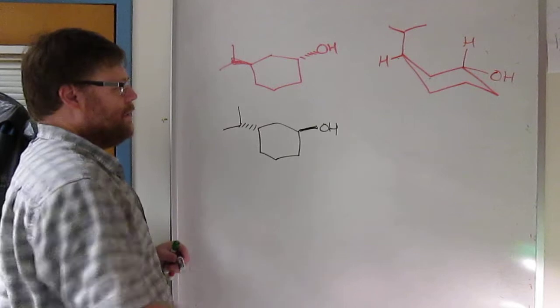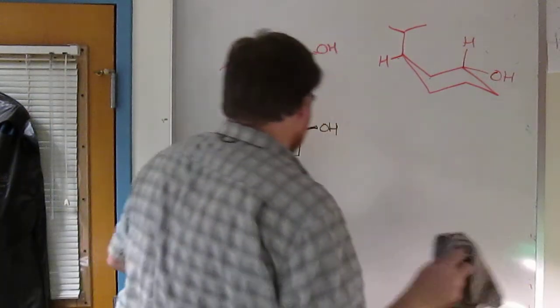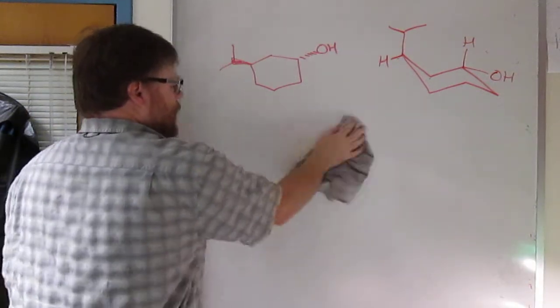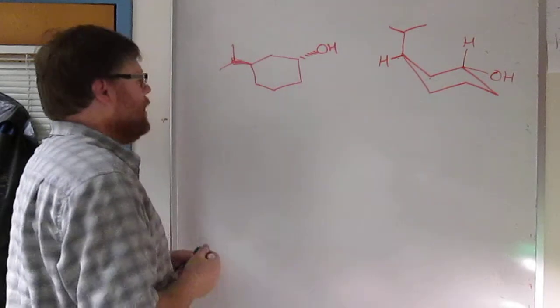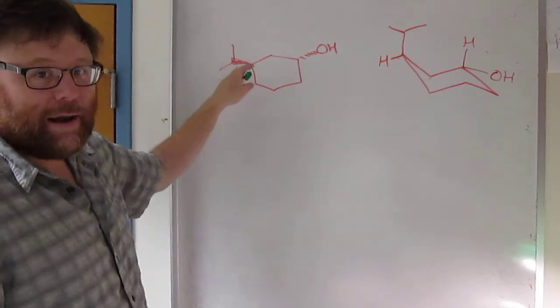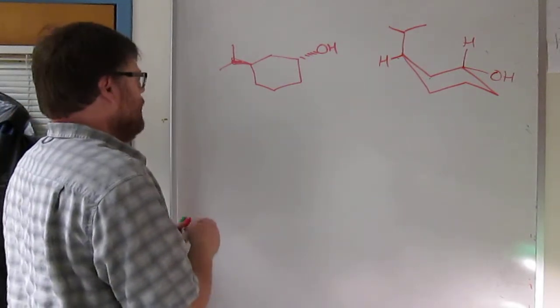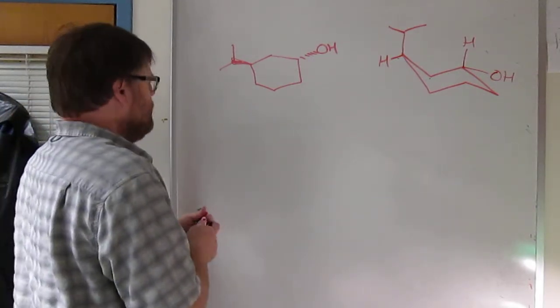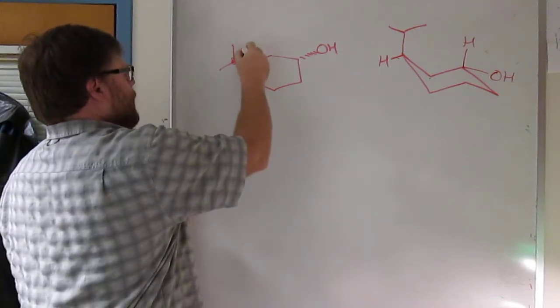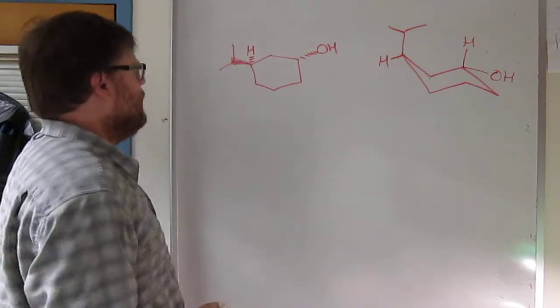So here's the enantiomer. Here's the original. Here's the chair I drew. I'm going to erase the enantiomer now. And here's how you figure that out. You have to go in and figure out R and S on the two chiral atoms or any of the chiral atoms. And so again, we have an H going back here. So that's easy enough to figure out.